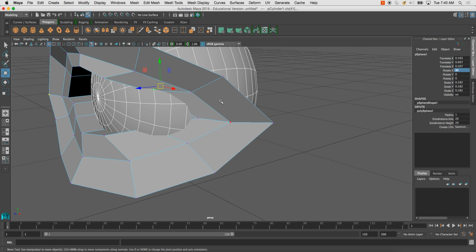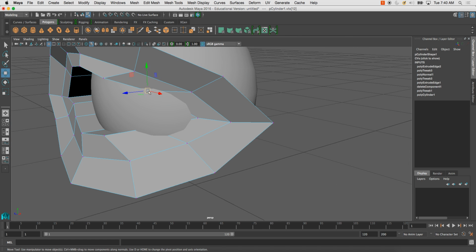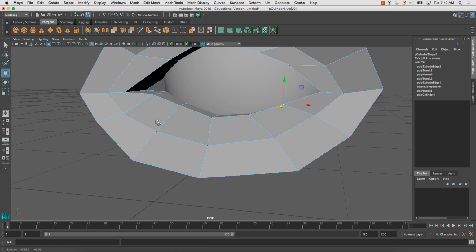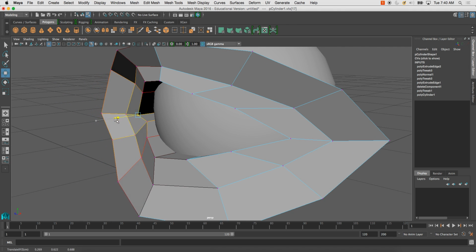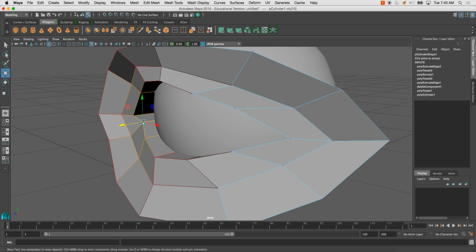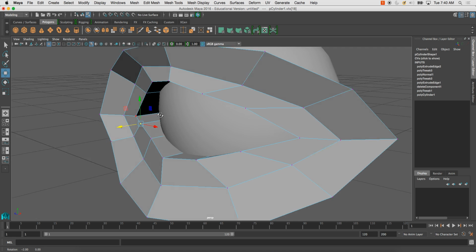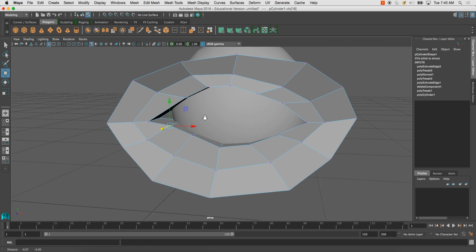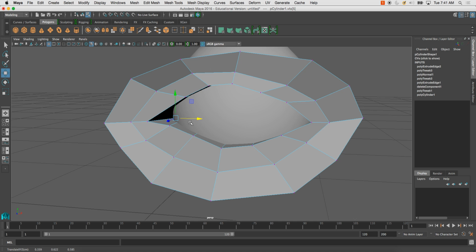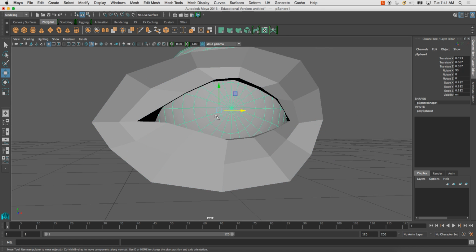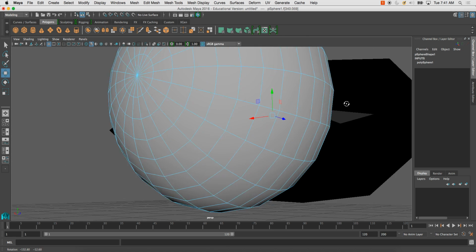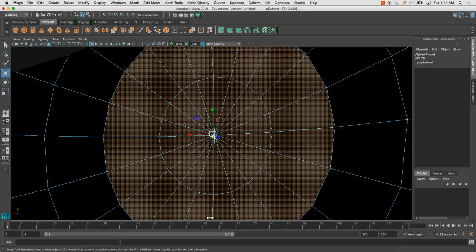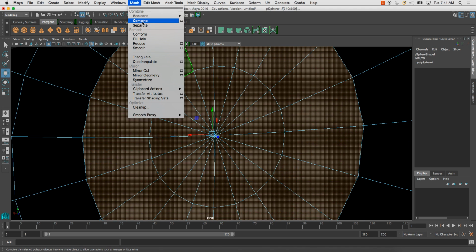Okay, because then you can sort of reference here and get it to start to wrap around that eye a little bit more. And I can start to bring this in slightly. Something like that. And this can come in like so for now. To get it to look a little bit more like an eye, I'm going to extract these.